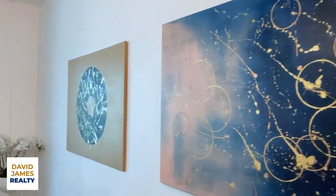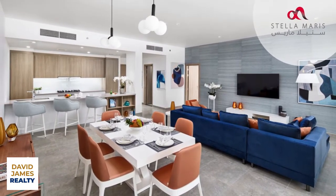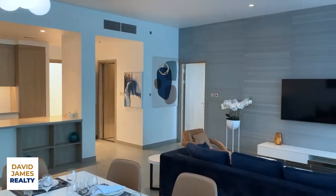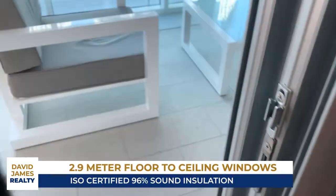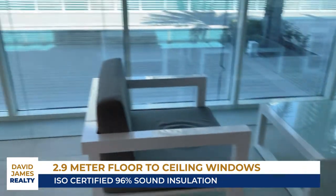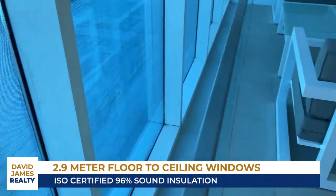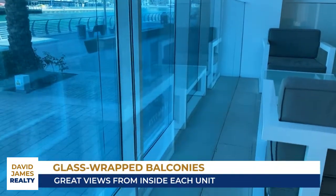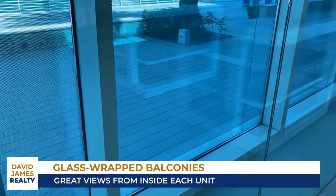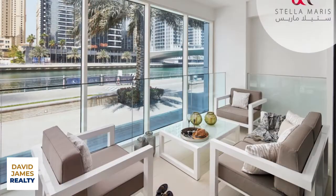The units are all 2.9 metres tall ceilings, very nice. This apartment is 1,400 square feet, configured as a one bed, but we've amalgamated four bed, three bed, two bed, and one bed attributes into this apartment. The balconies at Stella Maris are fantastic because of the glass balcony guards that are bolted onto the exterior of the balcony — it gives you full use of the balcony. Because it's almost frameless glass, the views from your balcony are fantastic, and the views from inside your apartment through your windows and balconies are fantastic.